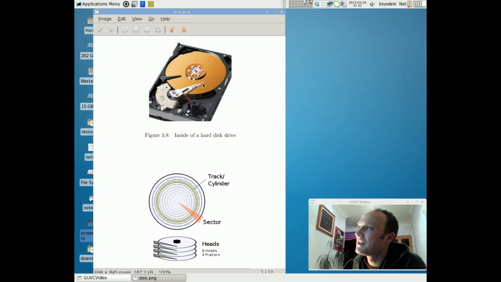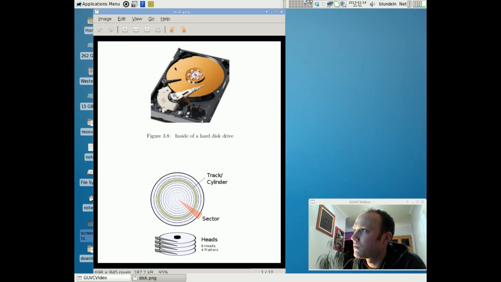But also we've got stacks of these things like here. So they're not just one of these surfaces, they often stack up just to give us more capacity. And all of these arms move in together. And so not only can we index a track or a cylinder, we can say which head we want to use. There'll be a head on the top of the surface and a head underneath the surface, because it's two-sided. We can magnetize the top or the bottom separately. So that's what we've got really.